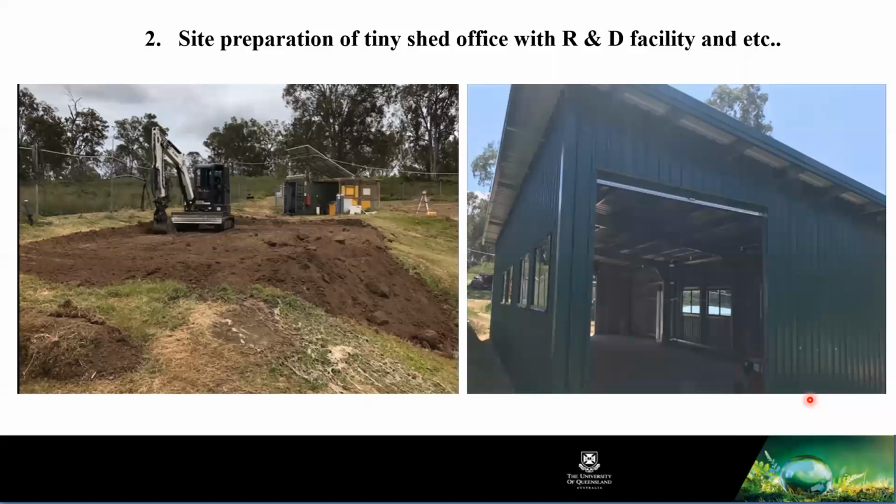So the picture shows the next level of operation, where the site was prepared nicely, because we are trying to avoid using more energy for running the farm. For example, if you have a nice elevation for your storage tanks, you do not require an additional pump to push it from top to bottom. Just by gravity, the water will flow down. So those kinds of designs and excavations we did, and this picture shows the construction of the facility.